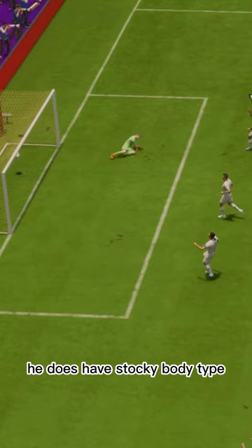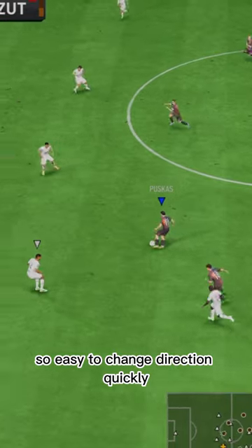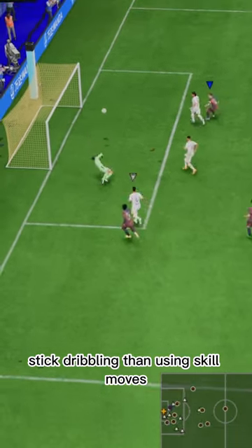Dribbling-wise, he does have stocky body type, but he actually had really good left stick dribbling. Keeps the ball super tight with a lot of touches, so easy to change direction quickly. Doesn't explode out of skill moves, certainly better on the left stick dribbling than using skill moves.